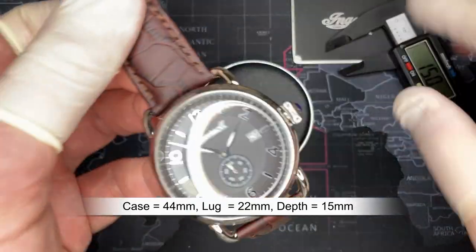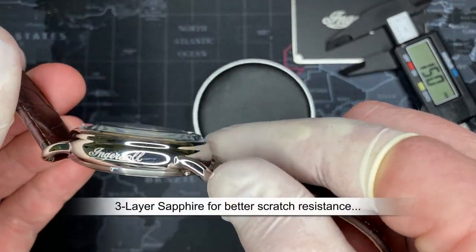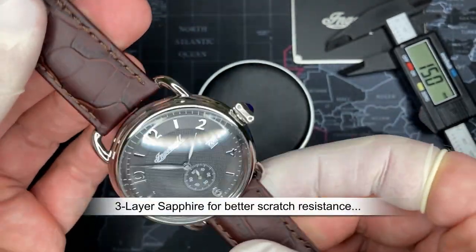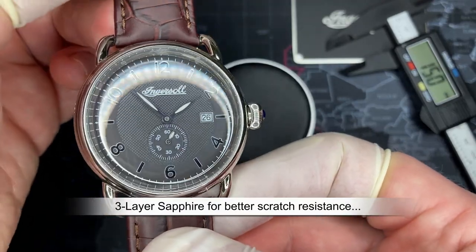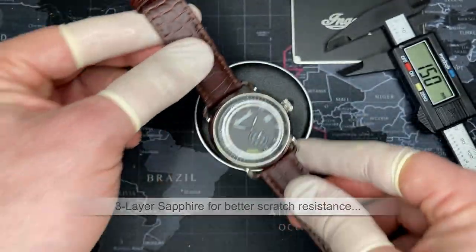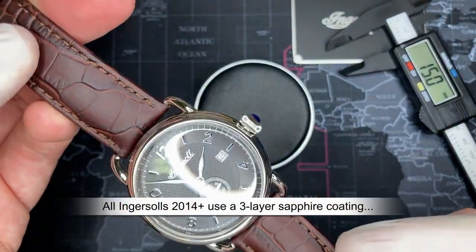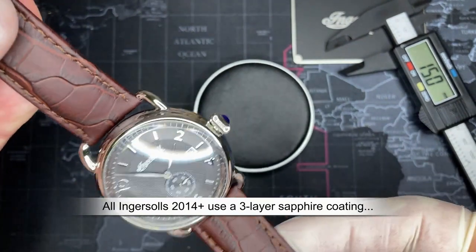15 millimeters. Now this is a mineral crystal. It's beveled. It's very nice, but it is in fact three layer coated with sapphire. You can see a little bit of color difference. Ingersoll does that with all of theirs, as does Wenger. Very nice leather, leather top, leather bottom.